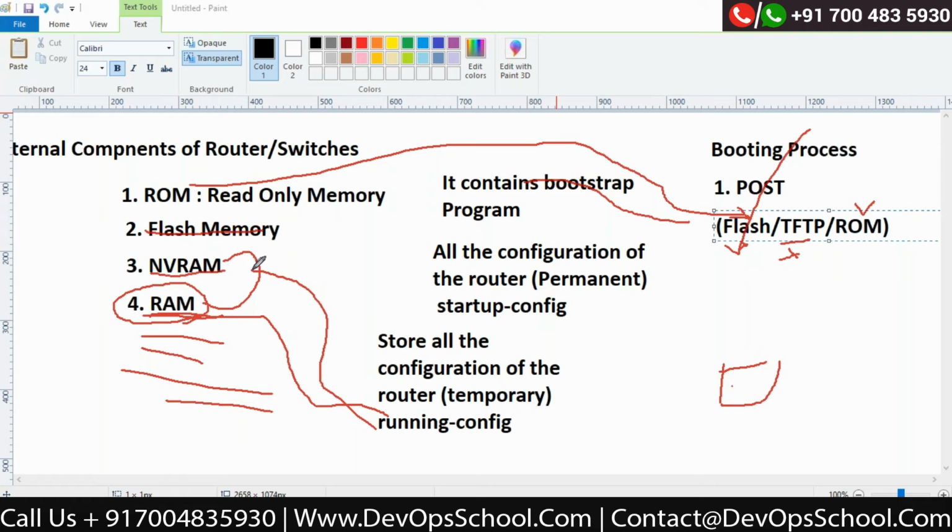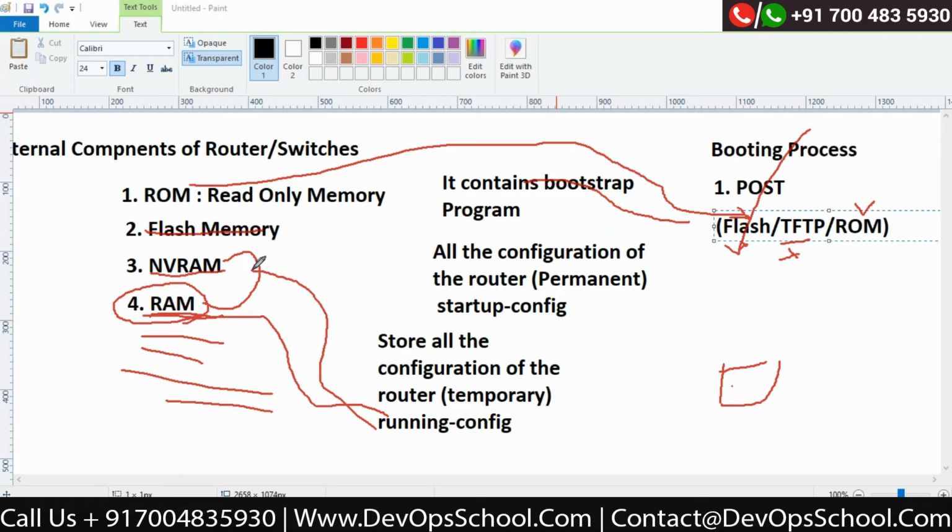But understand how this booting process works, along with some internal components which we need to understand. Now both the router and switches, both are the same. There is no difference at all. That this is router, I'm talking about router. That means switch has some other way around? No, switch is also doing the same thing. Switches also have the same internal components as well. Switch is also having its own operating system, but it's Cisco operating system. Correct? But its main process would be the same. There is no difference at all. Correct? So understand what internal components you need to read.